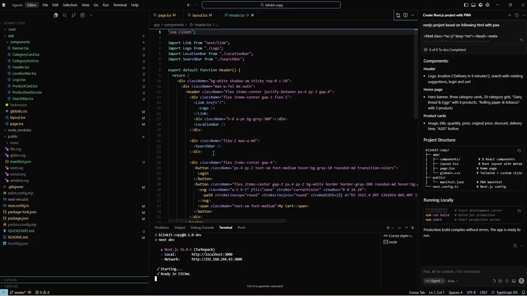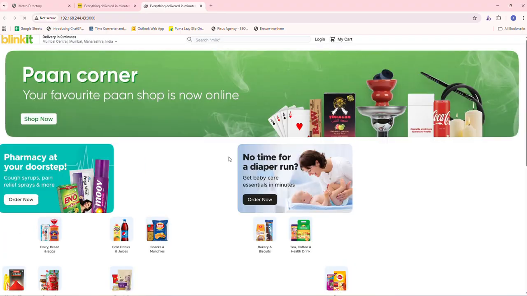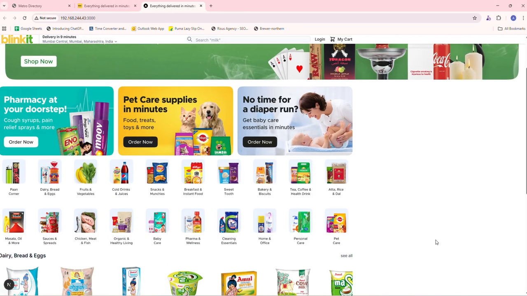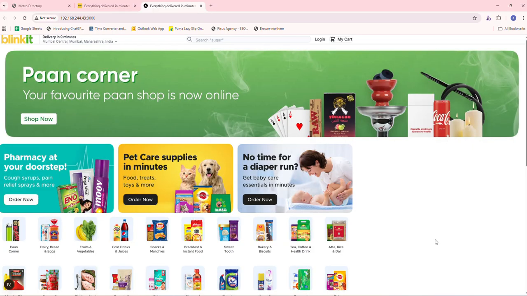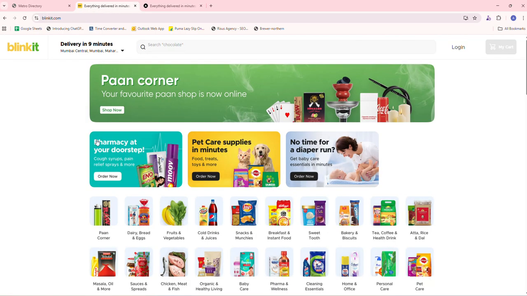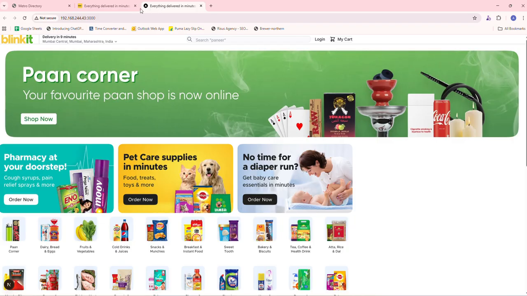Okay, almost similar, because this is right, center aligned, this is left aligned. Okay, because when I copy pasted, I didn't copy paste everything, so that's why this happened.